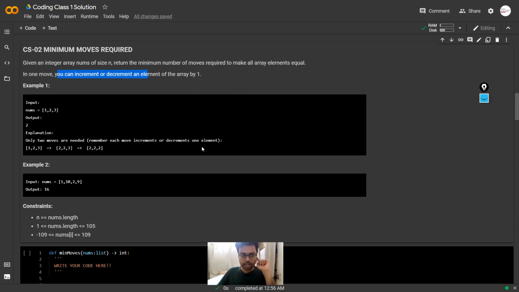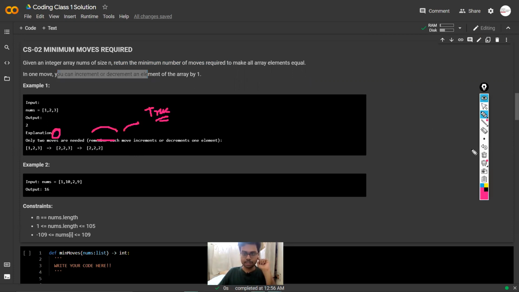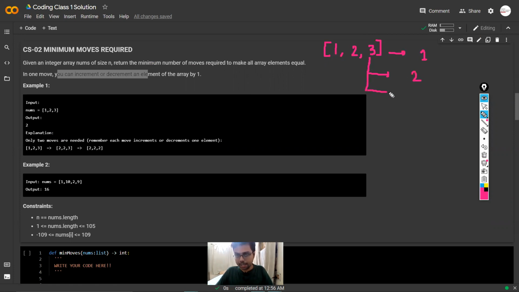So let us look into the examples that they have given below. In the first example, they have given 1, 2, 3. Now, what are the possible conditions here? I can change all the elements to 1, I can change all the elements to 2, and I can change all the elements to 3.